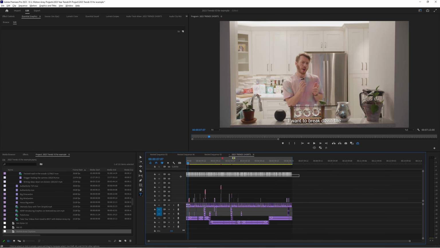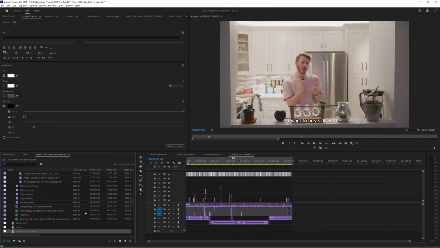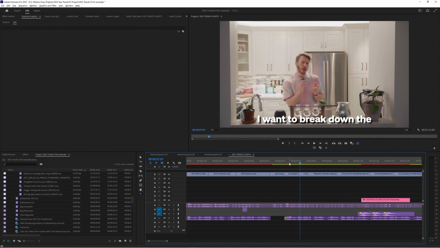And here's the coolest part. Now you can highlight all of your remaining text and drag and drop this layer style over top of all of the rest of your text, and now all of your text looks like this.